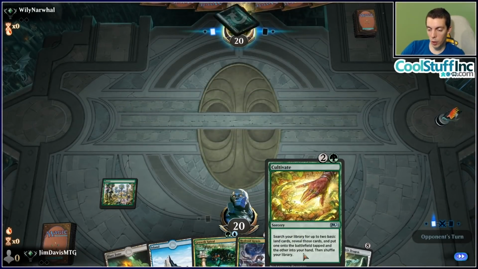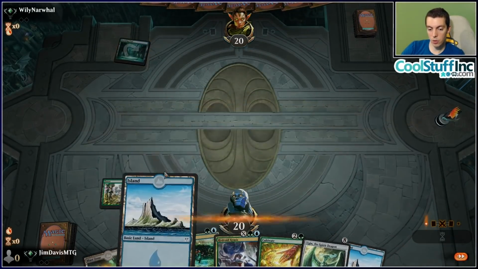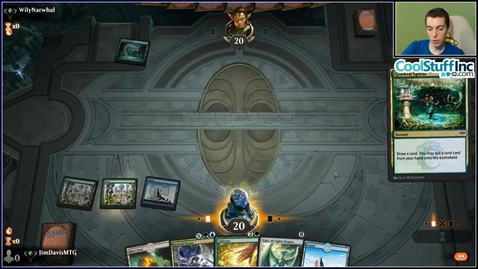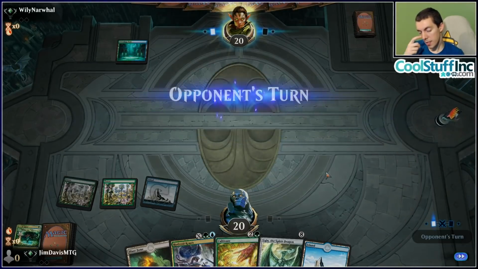This is part of the allure of Cultivate, making sure you make your land drops. I'm just going to spiral right now. Guarantee it resolves, in case they have Dispute.